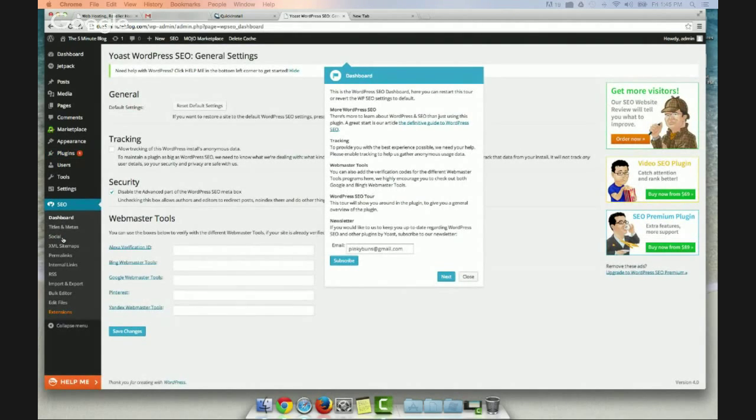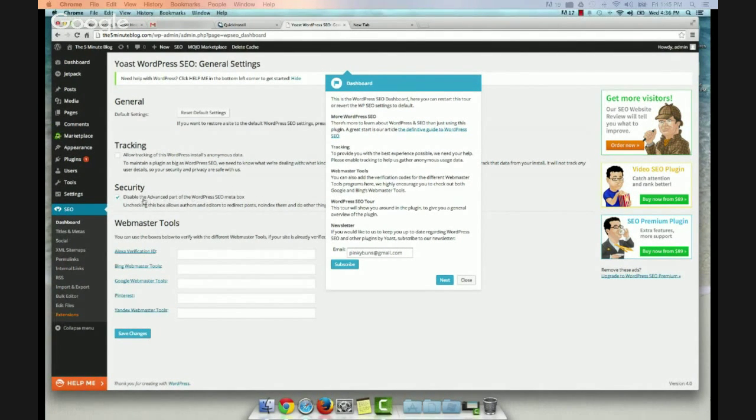Just like WordPress has a dashboard, so do most plugins that you install within WordPress. The way you access those dashboards is by clicking it right here. As you can see, it gives you a breakdown of all the different options that you have within your WordPress site. So what I really recommend you do is go through all of these different menu items and get a bearing of what they are and how they benefit your website. The plugin gives you a very detailed description of what each option does for your site.